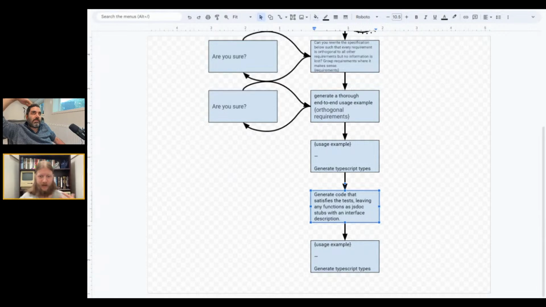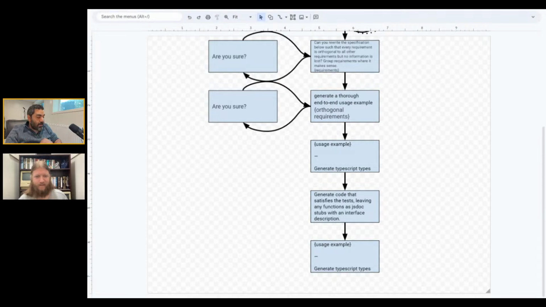You want to say generate code that matches the type definitions, leaving all implementation as JSDoc stubs. You'll have to experiment with this. I don't know which formulation works. I can think of various ones. I'm not super sure that yours works better than mine, even though I know mine is garbage too.